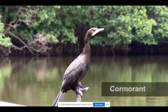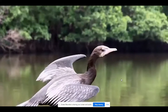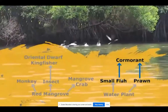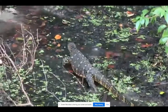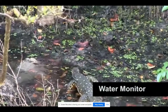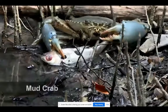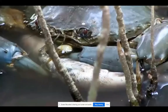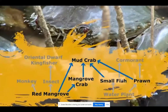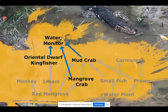It appears a cormorant has been keeping his eye on us — he's a great fisherman. These birds are strictly carnivores. In the motion on the bank, it's a two-metre water monitor looking for food. He might be smelling this crab with its fish. It appears to be enjoying eating those rotten fish guts. Mud crabs are omnivores and they are also known to eat plant matter. Looks like the lizard decided to continue his search in the water.